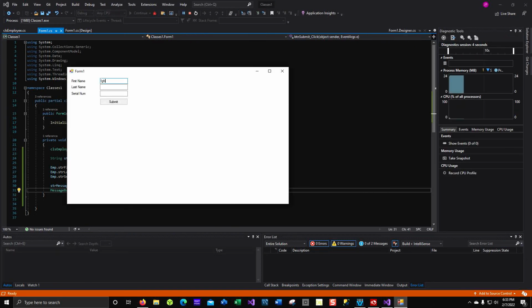Now I can put stuff in here, it's not a big deal one way or the other, it doesn't care. In week 5, I think it is, you'll be into doing data validation, checking to make sure data is what it should be. When I click submit, you see the hello world thing pop up.